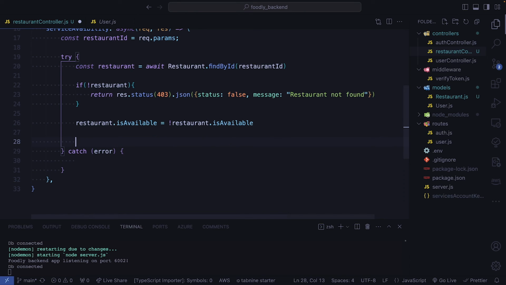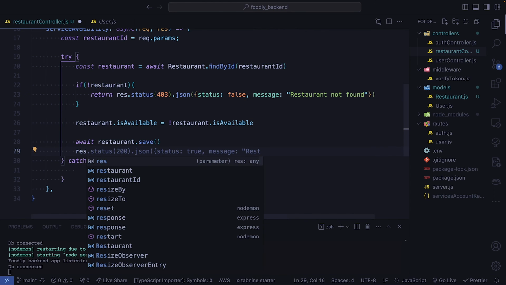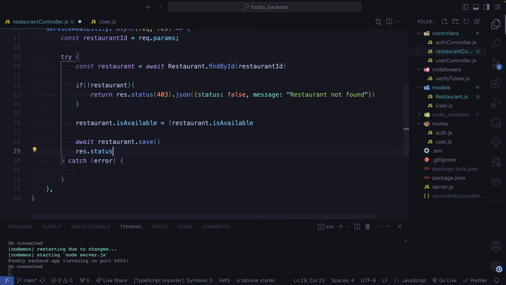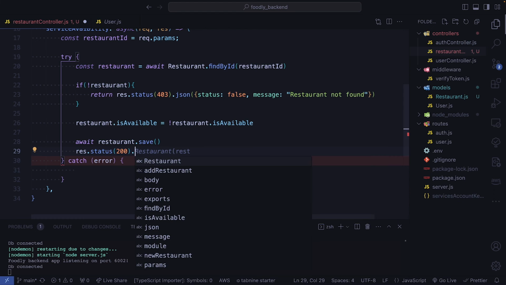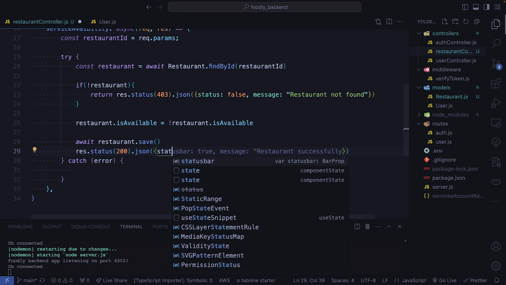After that, we're just going to await restaurant.save, and then send back a response. Here we're going to have a response with the status, and our status is going to be 200. Then we need to pass back a JSON. In our JSON, we're going to pass back a status, and our status is going to be true.